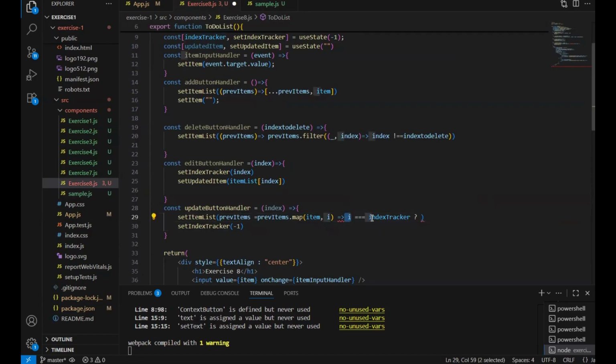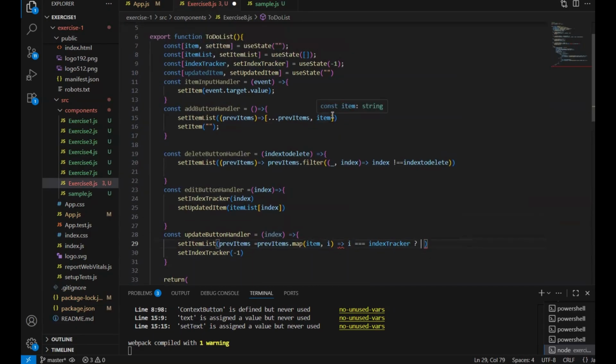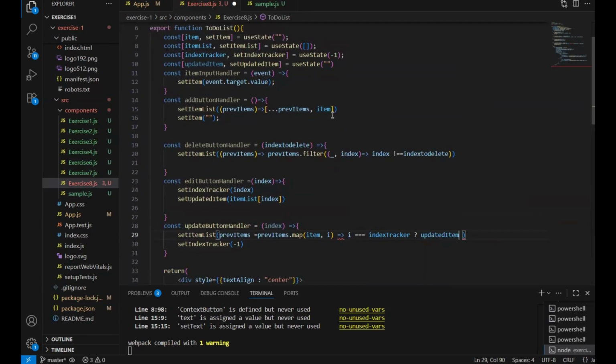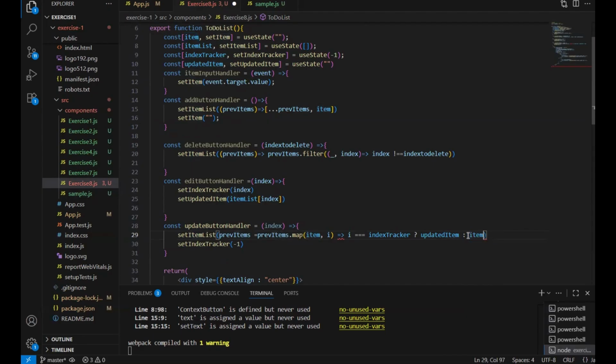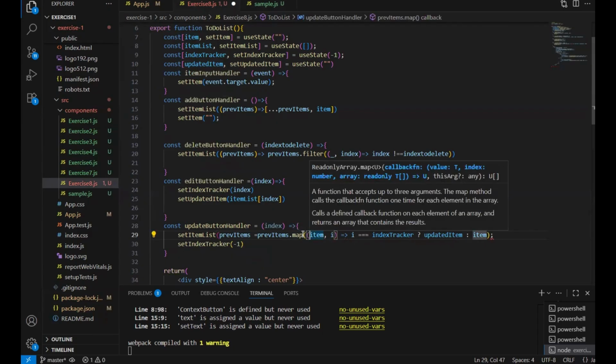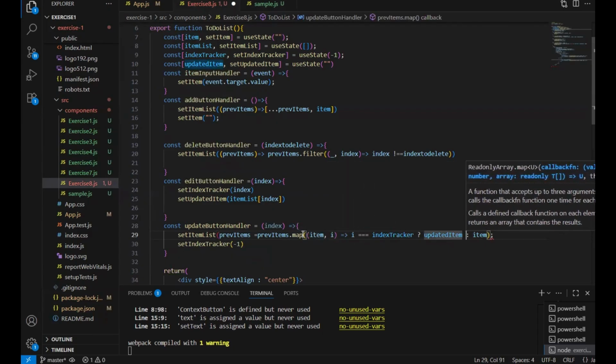this i is equal to whatever the index tracker is, we want the updated value. So the updated item is going to be replaced. If not, if the i is not equal to index tracker, then whatever item it was is supposed to be there, and that is the item here. And then we have to open and close the parentheses for map.